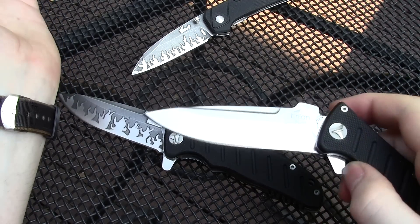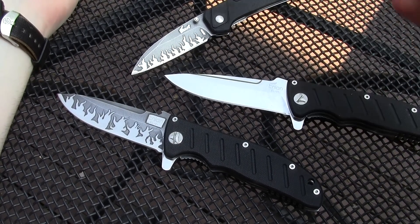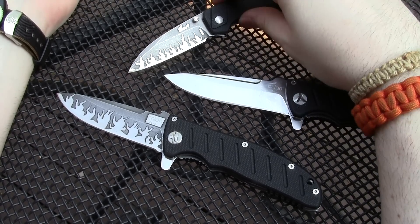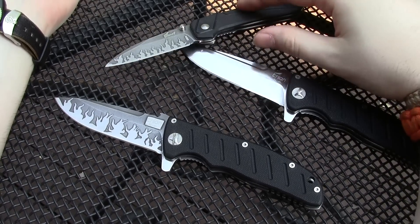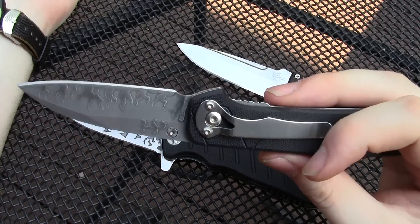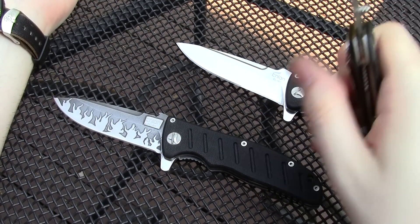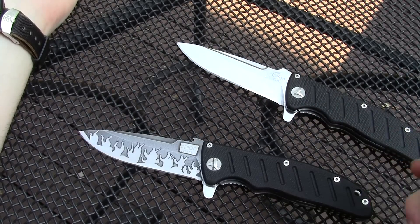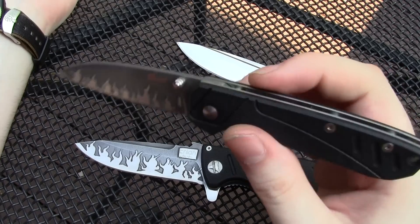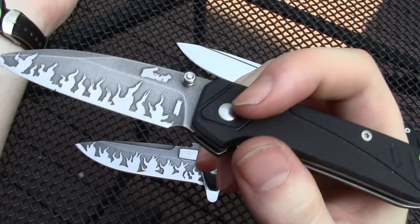And by the way guys, I can do mods and etchings and stuff on other knives. I mean, you see it occasionally, but most of the time people ask me to do stuff on the L01. But if you want something else, just ask — I'm happy to do other knives. Personally I think this is one of the best, so it's one I spend the most time thinking about mods and improvements for. But this came out really cool, I like this one.